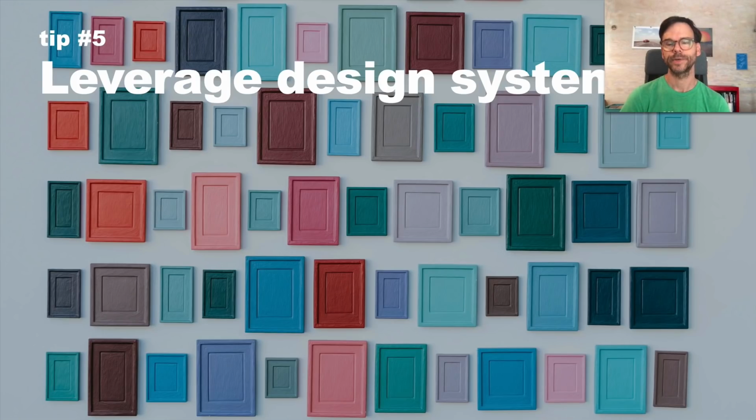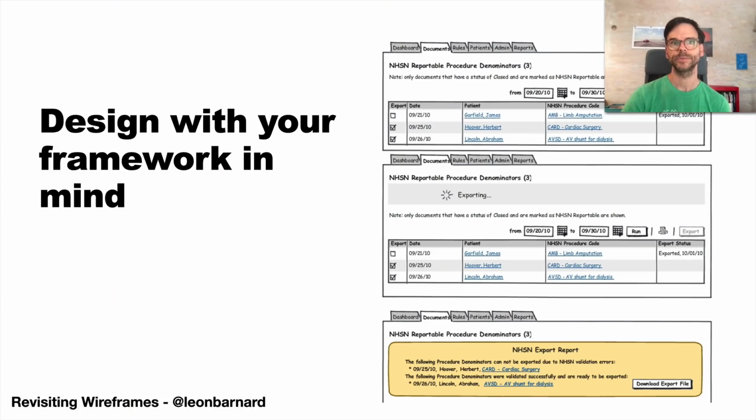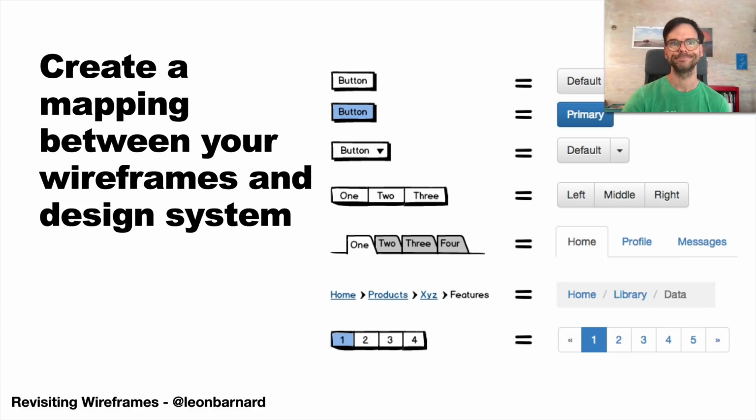Design systems are all the rage these days, and for good reason in my opinion. One of my favorite things about them is that they take the visual design and interactive behavior out of the UI design, so you don't need to specify these when designing. This makes them a perfect companion to wireframes. So now you can design in low fidelity, but with your framework components in mind. You don't need to specify much more because the design system has it built in.